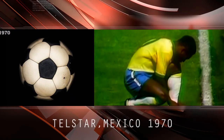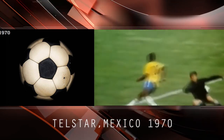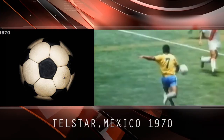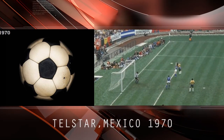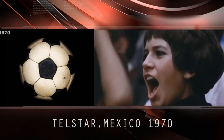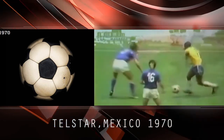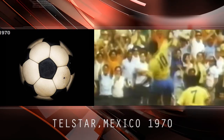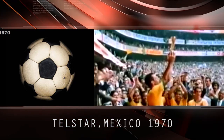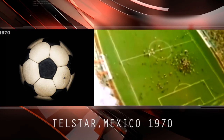It was not until the 1970s that the first FIFA World Cup was broadcast live on television. Adidas started to make soccer balls in 1963, but made the first official FIFA World Cup ball in 1970. The official name of the ball was Telstar, used in Mexico in 1970 — the first ball to use the Buckminster type of design, and the first ball with 32 black and white panels. The Telstar was more visible on black and white televisions.